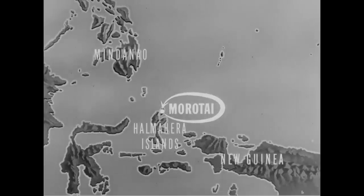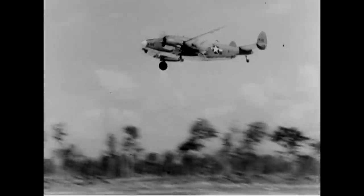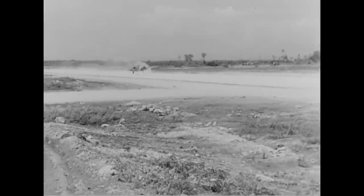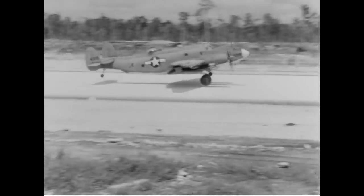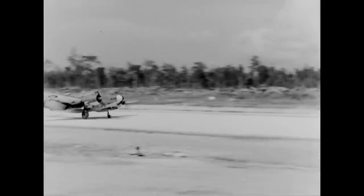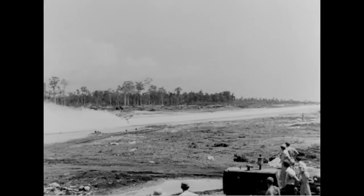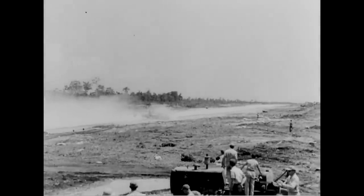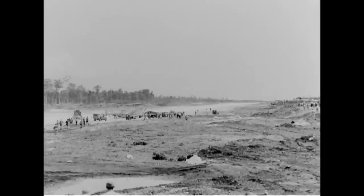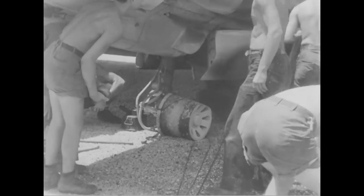A crippled Navy plane makes a spectacular landing on Moretai Island. In spite of a missing left tire, the pilot of this Ventura bomber comes in to land wheels down. Anxious ground crews sweat the plane down as the pilot eases the right wheel onto the coral runway. The landing is perfect — the plane skids to a stop 220 yards down the strip. The slight veer is caused by the right tire bursting under the strain. Crash trucks race out against the possibility of fire, but the plane and air crew are safe. Damage is slight, and skilled ground crews will soon have the bomber back on patrol, flying to protect the light convoys against Jap submarines.